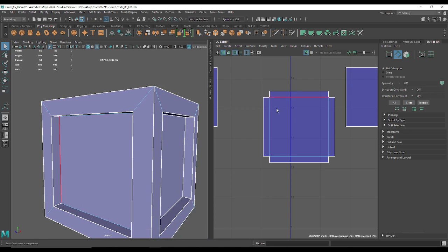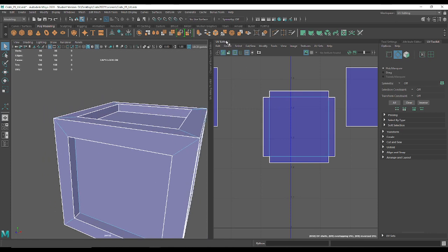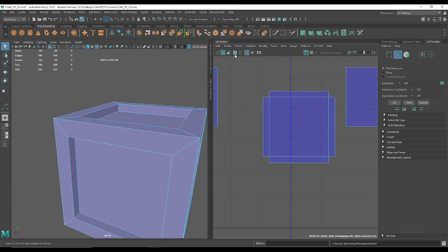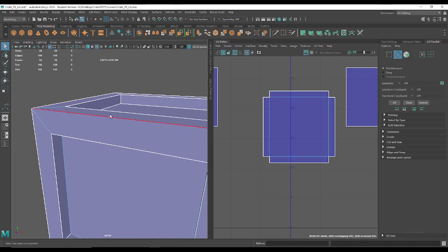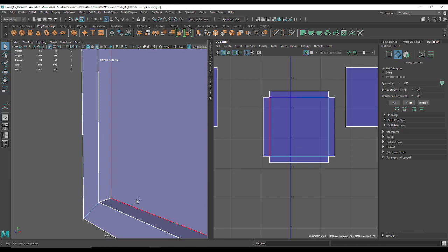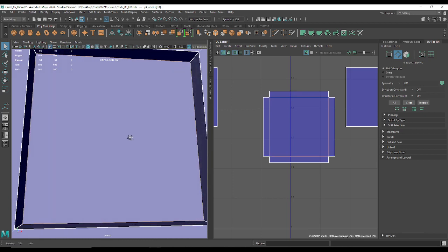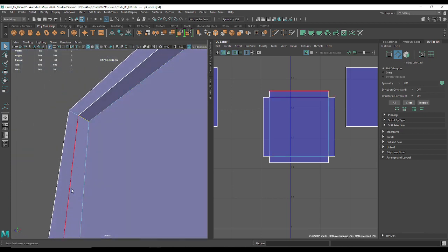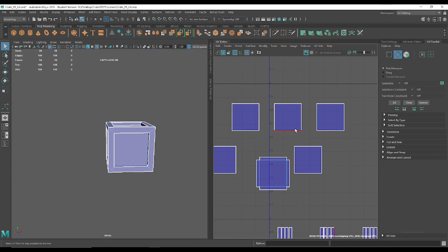Let's talk about the white lines for a second, because you can see white lines inside here, but we can also see white lines inside here. When the UV editor's open and this option, which should be turned on by default, is turned on, what this white line represents is a seam, is an area where 2 UVs are not connected to each other. So if I look inside here, because I sewed these edges together, that white line doesn't appear, and it's a thin blue line. But then you can see the right angles in the corners, because I don't want to sew these together, they're a white line, which is cool. So let's do the rest of them all in one go.